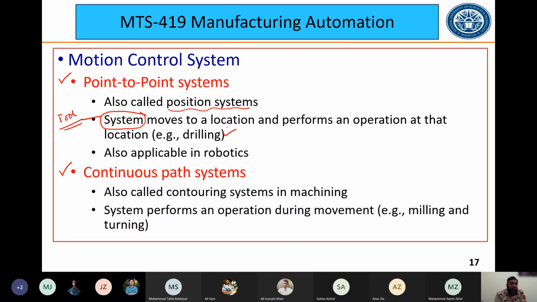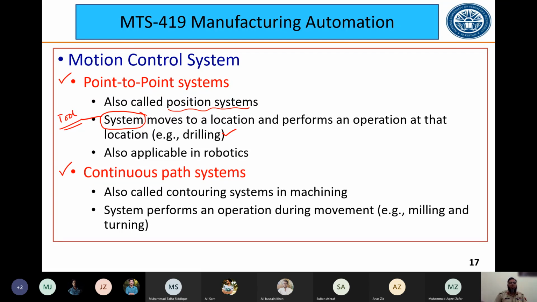Maybe that can be drilling. We will look into it in more detail. I'm just giving you an idea: from point to point, if you look at my hand, let us say this is the work table or the work part. We will have a drill machine which is going to move from one place to another. So this is point to point motion. The x and y coordinates are given here, and then the x and y coordinates of another point are given, so it moves here. Then x, y, and z coordinates are given, and it moves down, goes through this part, and actually carries out a drilling operation.